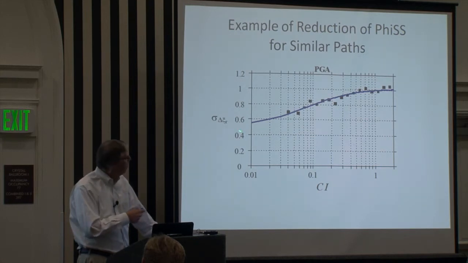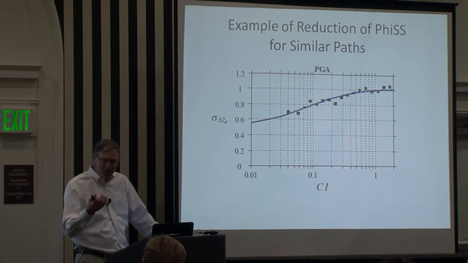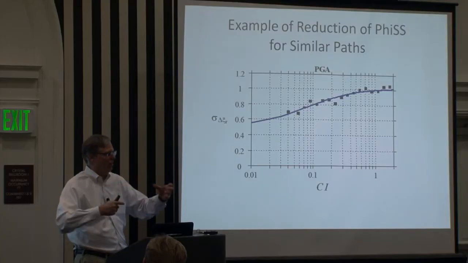So then when we extrapolate this to small numbers, like here around 0.6, we would say if you took your phi SS and multiplied by 0.6, that would be our estimate of our phi SP, this single path phi value. So that's how we're using this. The reason for doing this was to avoid having to put earthquakes and sites into bins, okay? Because that always gives you trouble, what's your bin size and how do you do that?